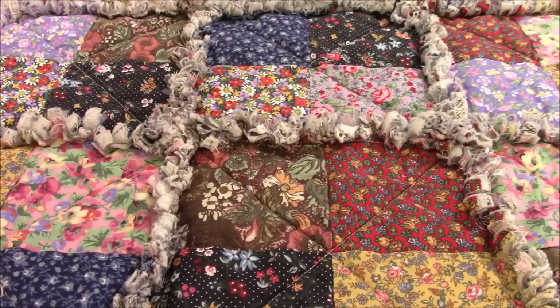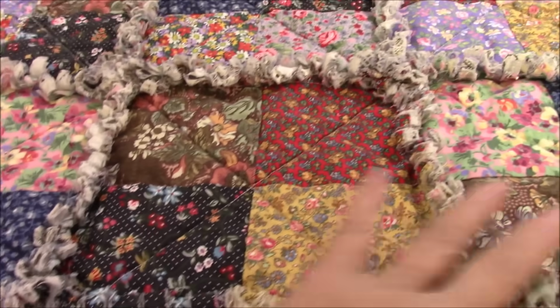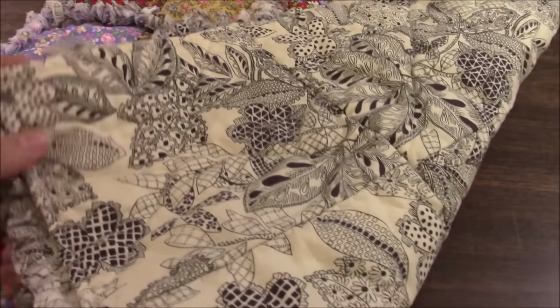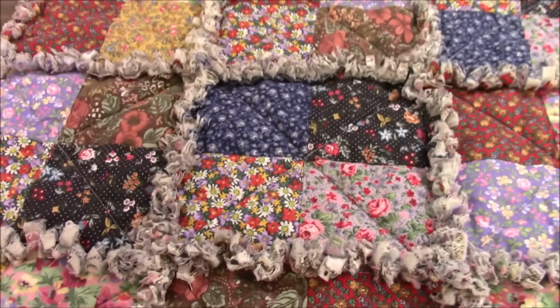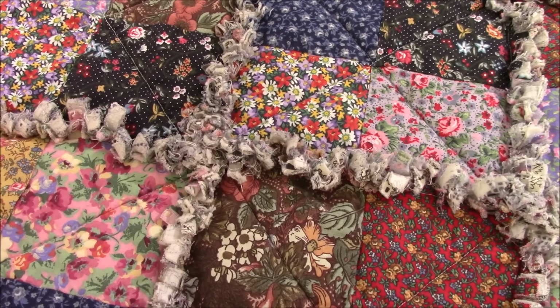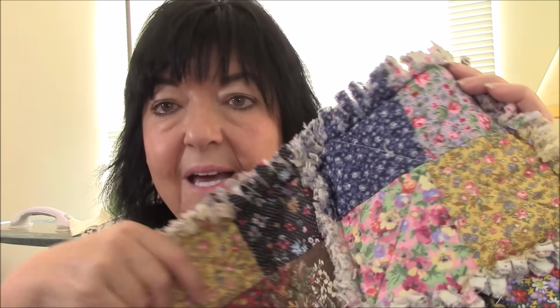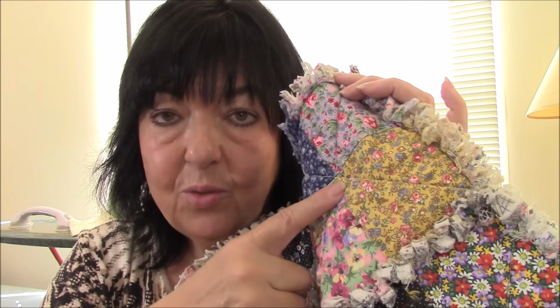Obviously, you're washing this in the machine and you're drying it, and once again, it will be really, really cool for a pet or your lap. It is definitely big enough for your lap. I do have a playlist for this, so go watch the first 2 videos and you'll see how I made it.